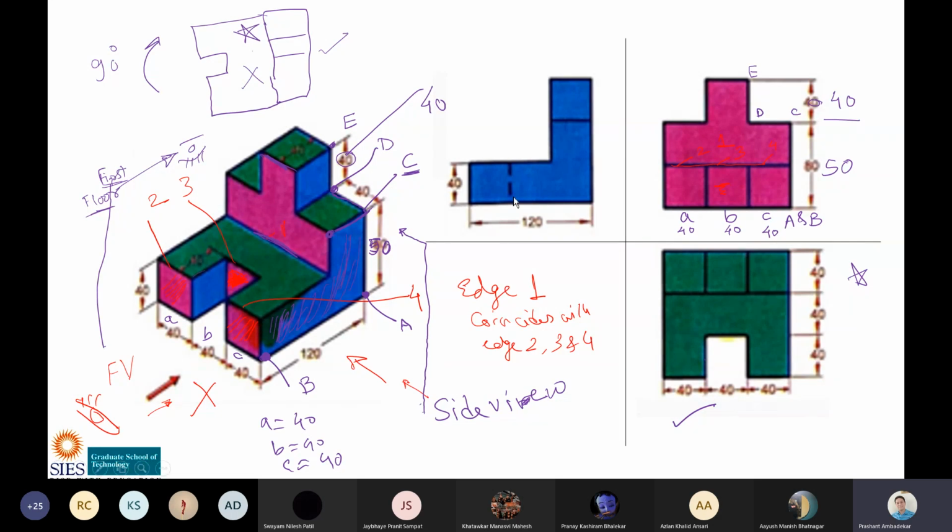Now talking about this dotted line. Why did this dotted line come? If you see from here, you will see this blue L shape, but there is a dotted line here for this point. Now can you see this slot inside from outside? Will the person looking from here know that there is some slot inside? No. But it is there, so it has to be informed to the observer. How is that informed to the observer? In the form of a dotted line. Why dotted line? Because we cannot see it from this view, the side view, but it is still there, so it is dotted. Any questions on this top slide?